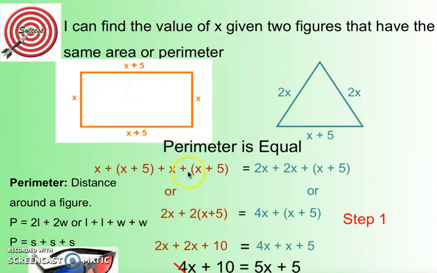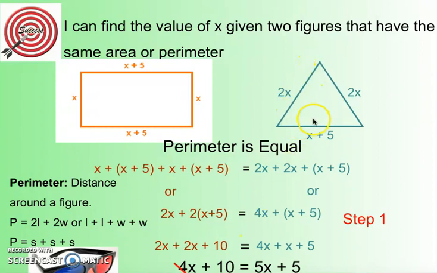First of all, I want you to notice what was done. How are these two similar? Exactly. This is actually adding all the way around. And then this one is just taking 2 times the width and 2 times the length. But both of them will simplify down to 2x plus 2x plus 10. Okay? So whichever way is best for you, use it. But you will get down to the same answer.